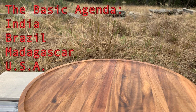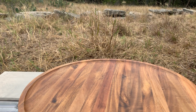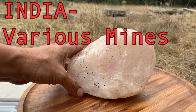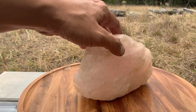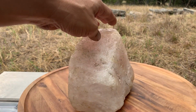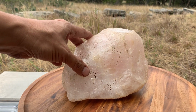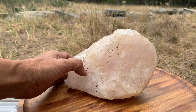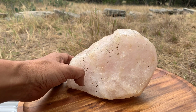First thing we're going to do is divide this into three parts. The first, we are going to be looking at specimens from India. Then we are going to look at Brazil today. I believe we're going to look at one from the United States today. And then the next time we do this, we'll be looking at Madagascar specimens.